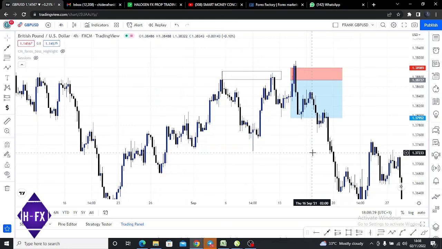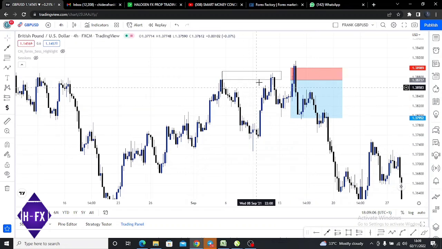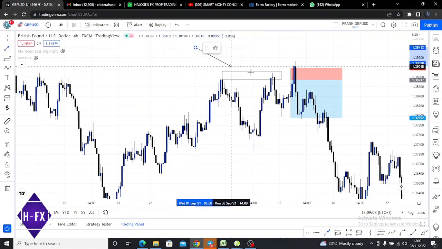So when you're able to spot this double top, double bottom, as a smart money concept trader, you should know that you shouldn't be trading the double top and double bottom. What you need to know about them is the liquidity. When you see them, know that when the banks come into the market, they will take out this double top and double bottom, which is also known as equal lows and equal highs. For this case study here, it is equal highs.